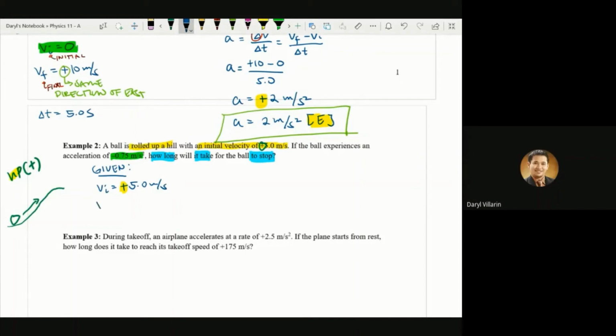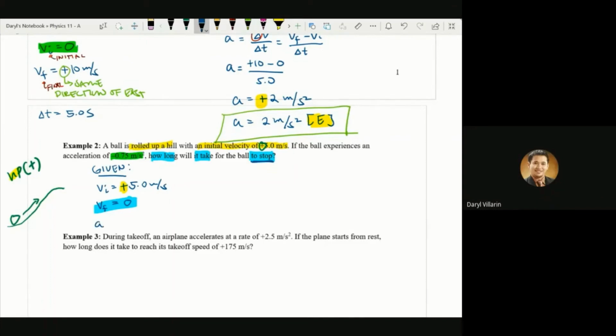And then what do you think is my final velocity here? What do you think is the final velocity? Anyone? 0. It should be 0. Where do you get that particular case? Well, it stops. So these are the things that you need to be aware of. So 0, it stopped. Therefore, automatically 0. So at some time, it will eventually stop. For now, we're not after explaining why it stops. We just try to examine its motion for now.